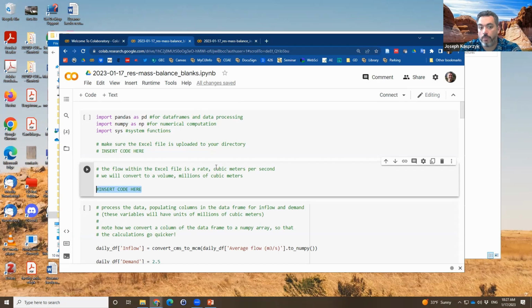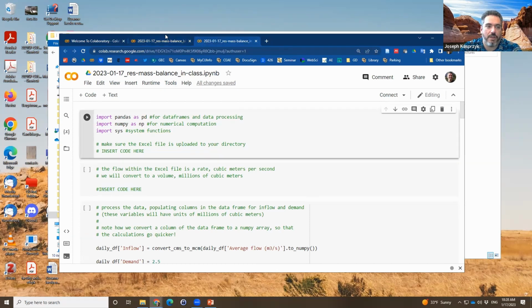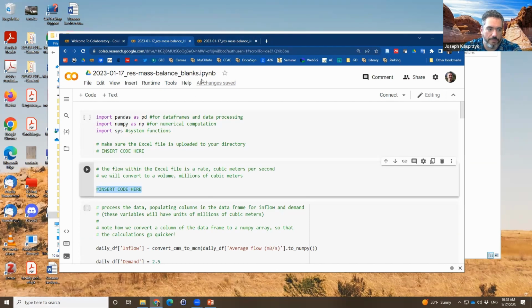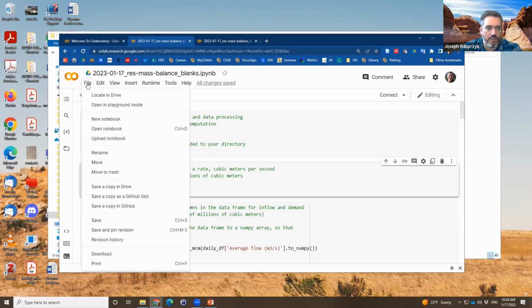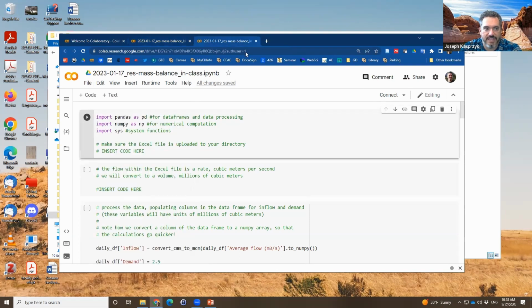And so when you have homework problems, you're going to get a copy of the homework in a file like this. You make a copy for yourself and then fill in the details. Okay. And so I've just renamed it. So imagine that this is the one that I pull from online. You can go into the file and save a copy in Drive, and then it'll allow you to save it. And then I change mine to "in class" just so that I can type and save a copy of what I've done here.